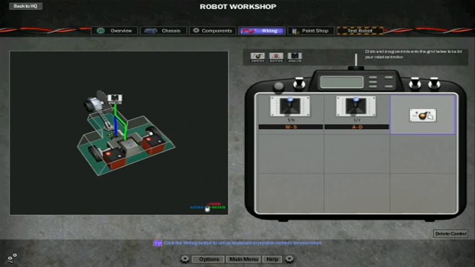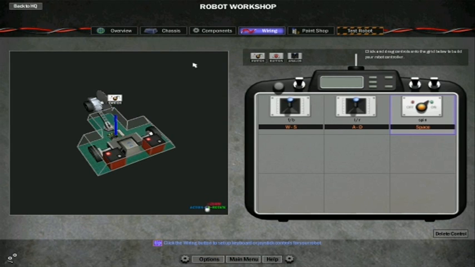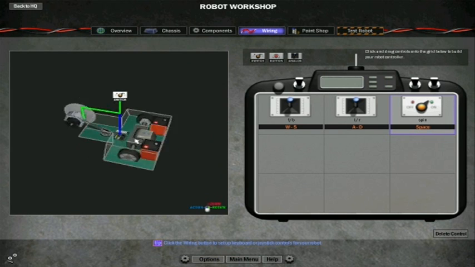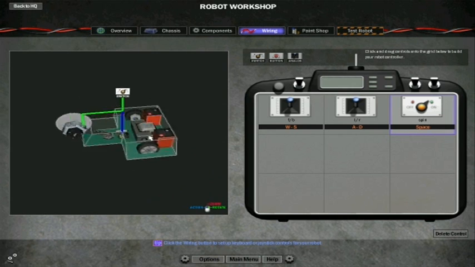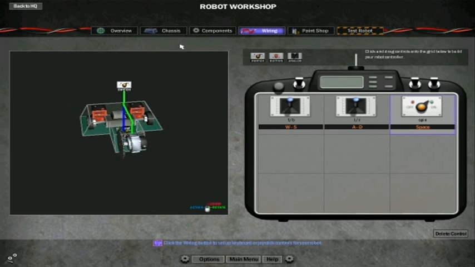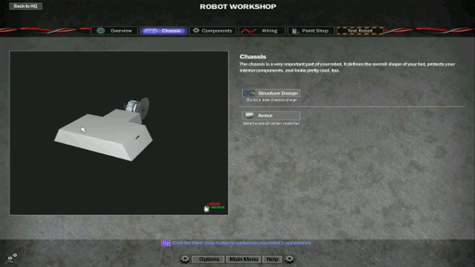So I'll put it on a switch. Basically, a switch turns it on or off. A button, you press it to fire it. So if I held down the button, then it would spin, but with the switch it'll just turn on. You've got on, off, clockwise, and on, off, counterclockwise, but that's what it does. Probably not very well, but yeah. For a first robot, that's completely crap. And I need to go back to the chassis. Oh, the wheel's poking out, so what?